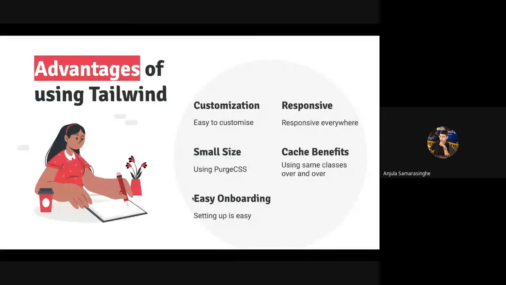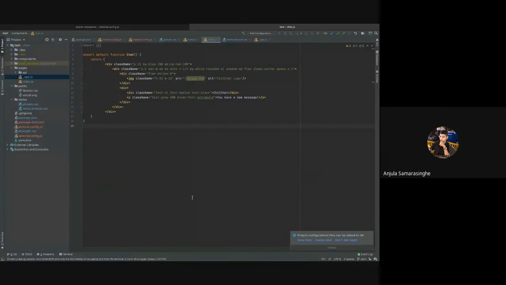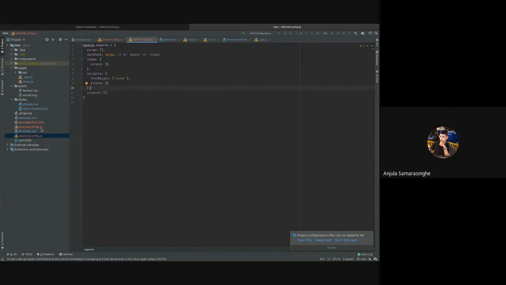As I showed you when setting up the environment to use Tailwind, it was really easy. All you have to do is install the npm packages and add it to your CSS files, and if you really want to override the default configuration, you can use this tailwind configuration file. Same goes for this PostCSS file as well.